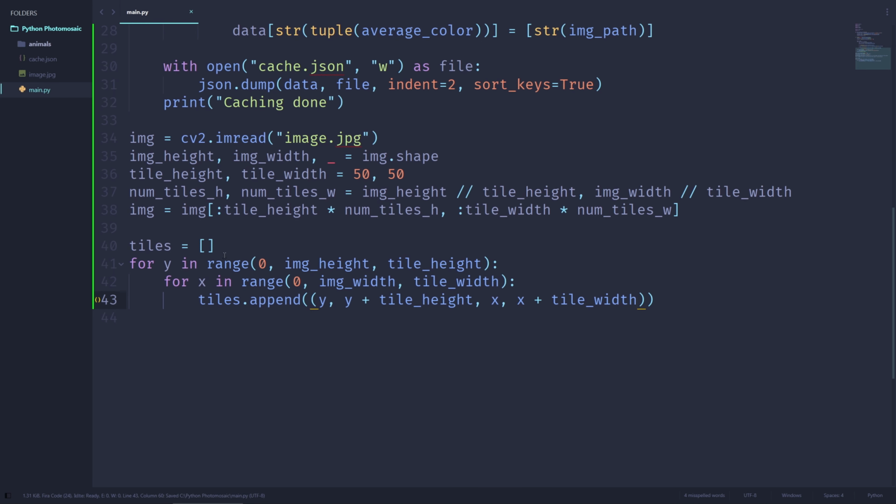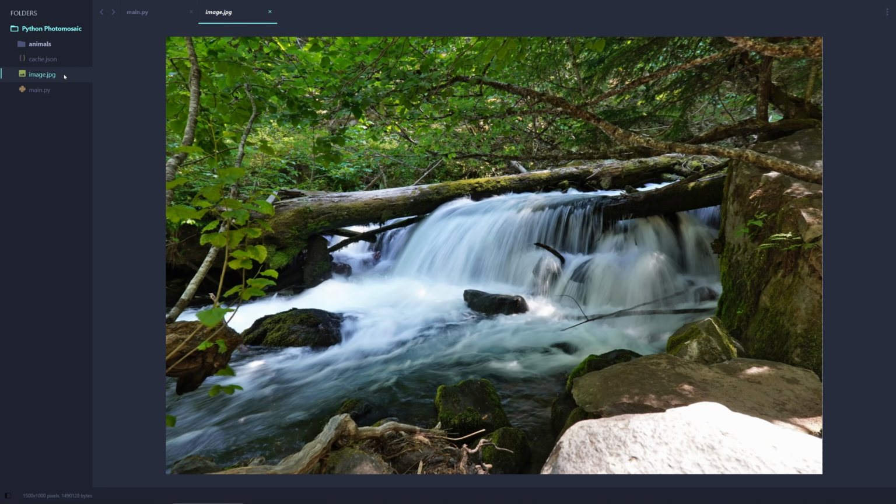So what this is doing, we're iterating through our image. We're going to have a y, which is going to start at 0, and it's going to go until image height, and it's going to have increments of tile height. So it's basically jumping down the image height.